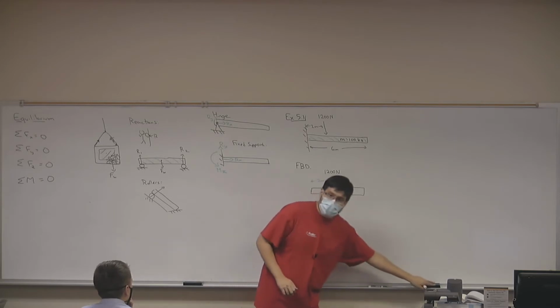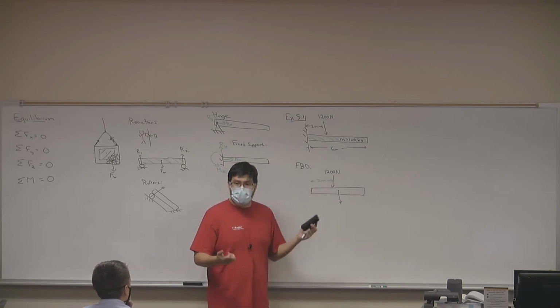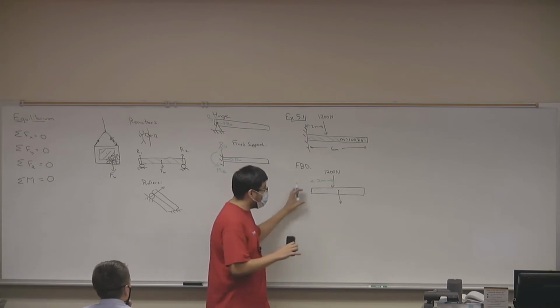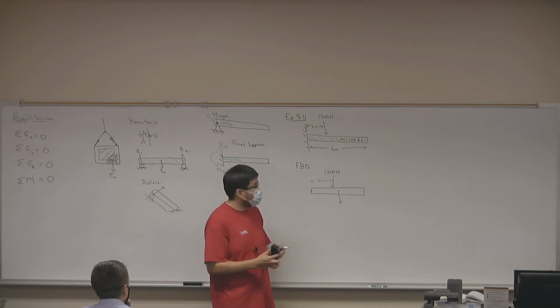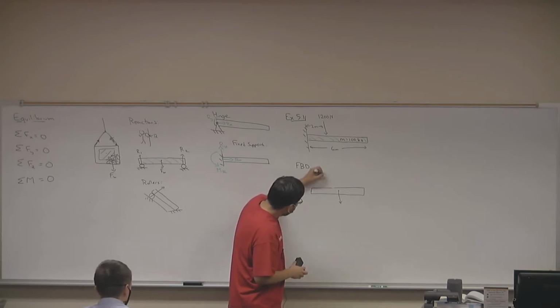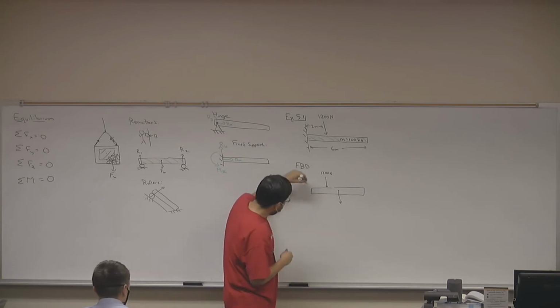Now, that doesn't mean that the weight will always be at the center of every object. It just means that for the next couple of weeks, we'll deal with these uniform bodies whose weights act on the center. I'm going to try to draw this a little bit more to scale. Just a little bit. And we mentioned it's 1200 newtons at a distance of 2 meters.